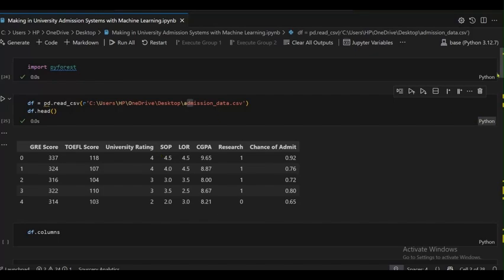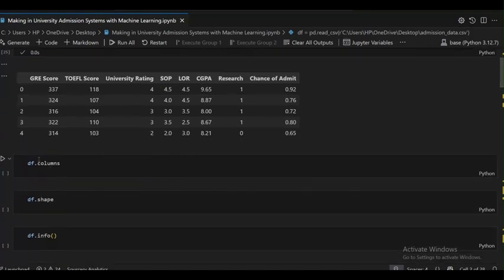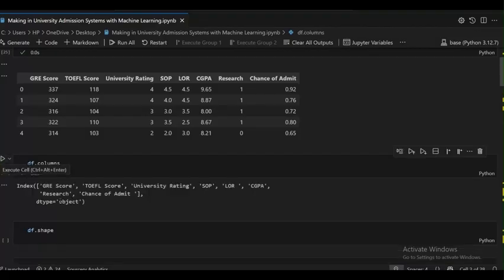The next one is the shape, and the columns. So which columns are used? There is the GRE score, and second is the TOEFL score.